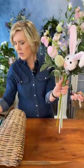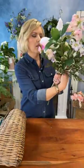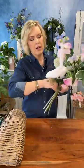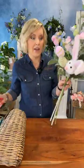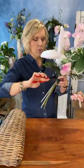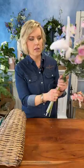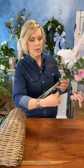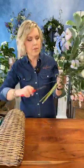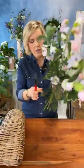And I hope you had your wire ready to go, because now you would want to get your wire in place. Wire up your stems. Keep that wire below the height of the basket. And do a couple of wraps here and use my pliers to tighten that up so nothing spins out of its connection. I know that if my wire is taped as this one is, I put some floral tape over it, it's tacky and sticky and that these stems won't spin in the wire band. I drop it a little bit and make one more wrap just to ensure that the stems don't spiral away from each other. Get rid of that excess.